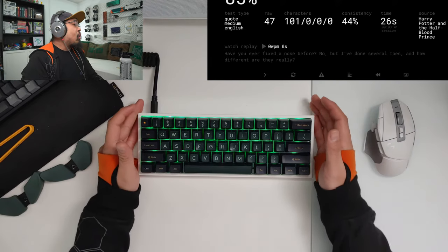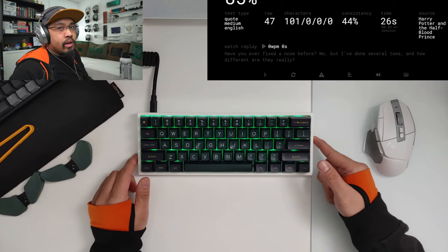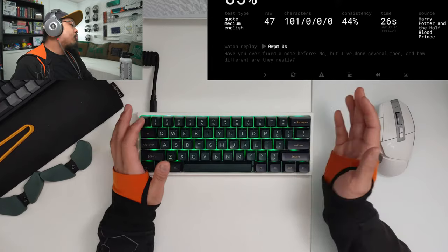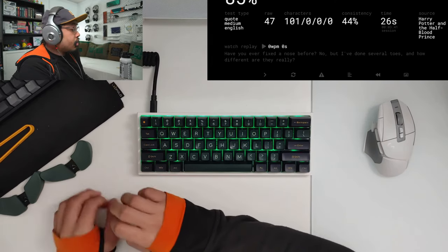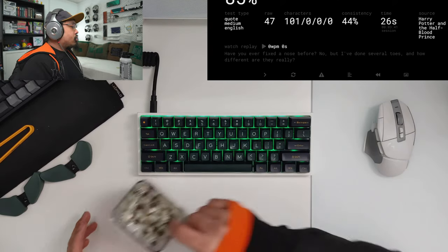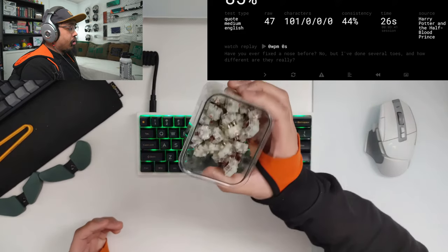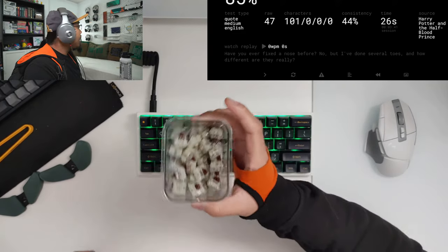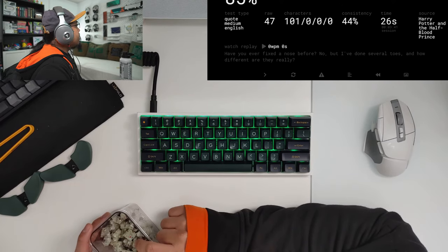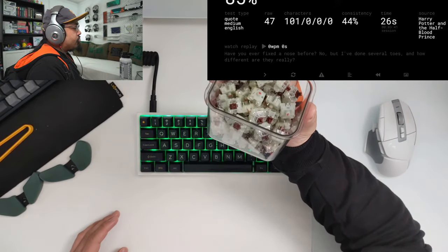Okay, let's actually go into clickies as well. We're going to try clickies on this so we can have a decent comparison. We'll probably do the tape mod real quick and then move all the way back onto the Glorious Pandas. Let me grab my clickies because I was going to do the browns. But these are lubed Cherry MX Browns though. These are actually not bad. Lubed Cherry MX Browns, I don't really want to do because they're not quite as, I don't know. They're fine. They're not horrible.